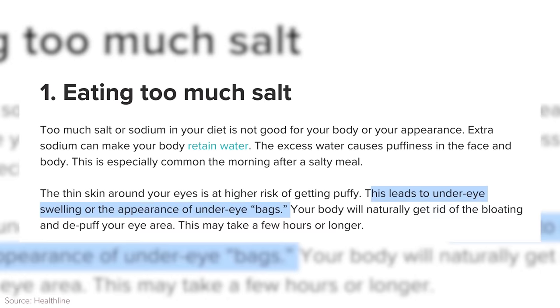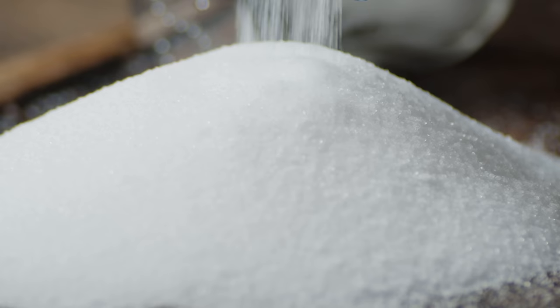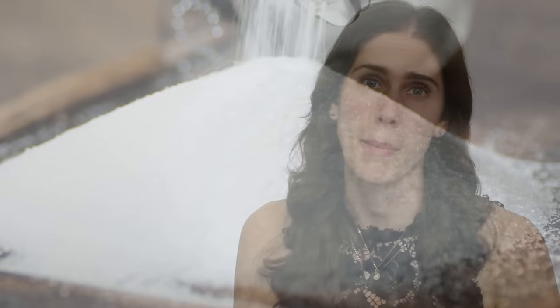She mentions a low-sodium diet, and I want to touch on this: yes, too much salt can cause fluid retention, but eating too little sodium can also cause diarrhea, bloating, and gastrointestinal upset. The body likes homeostasis — sodium, potassium, calcium are essential for heart function, muscle contraction, and nerve signaling. It's important not to demonize a specific nutrient. Too much sodium is bad, but too little could be very bad and also lead to unwanted bloating.